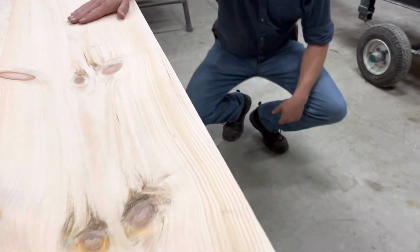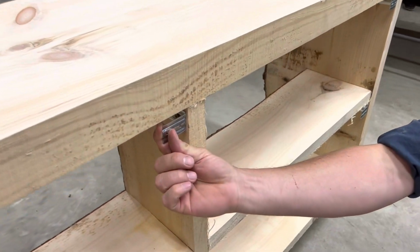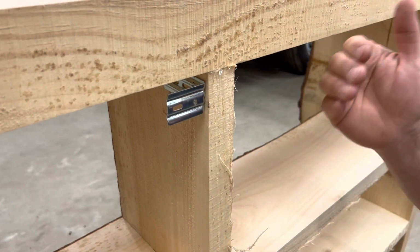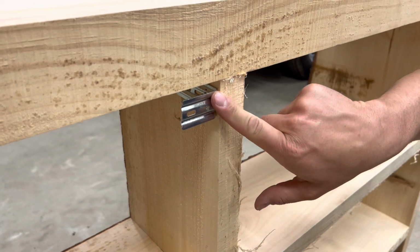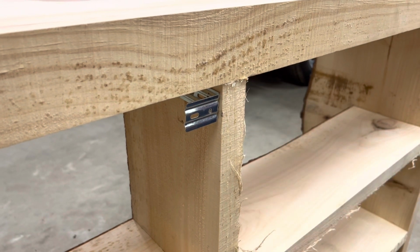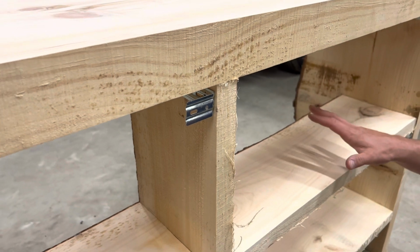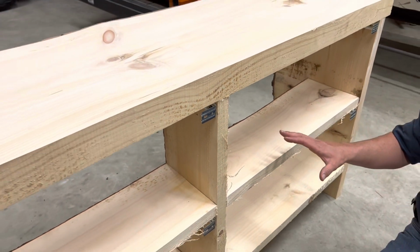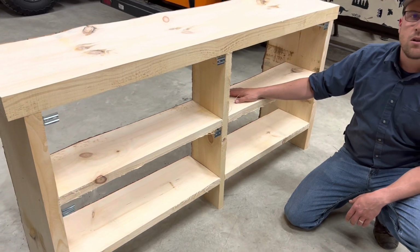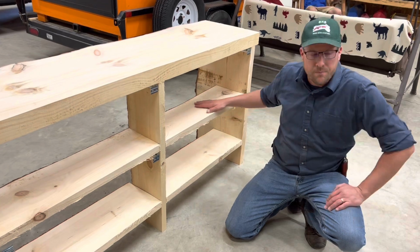The way that I'm going to attach this to the wall of the cabin is I put some L brackets on here. I actually think these are for window blinds, but they have a 90-degree shape with some holes in them, and I'm going to use them for attachment brackets, but they're tucked up under the shelves. There's 6 of those. So we'll set this in place, and once we like where it's at, we'll go ahead and screw it to the wall, and this thing will be a permanent fixture in the cabin. So Mark and I are going to get this thing loaded up, and we'll get it back there right now.